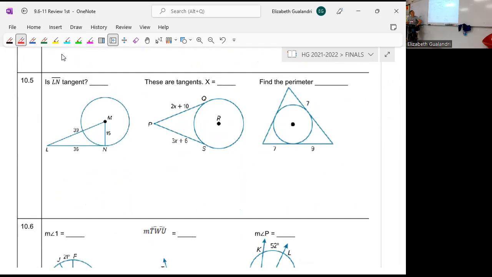But what we know about a tangent to a circle is that it forms a 90-degree angle with the radius. So just like it looks like there, that's what you're doing. And then you essentially just solve the Pythagorean theorem here. And all we want to know is, is it equal or isn't it? So I don't care less than, greater than.